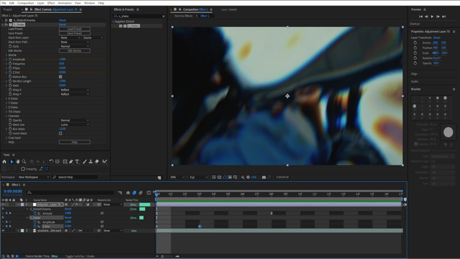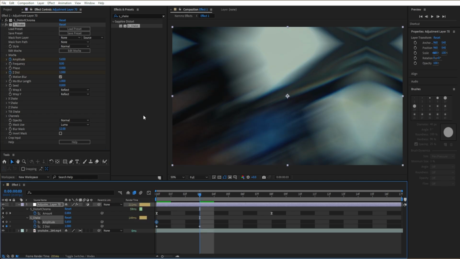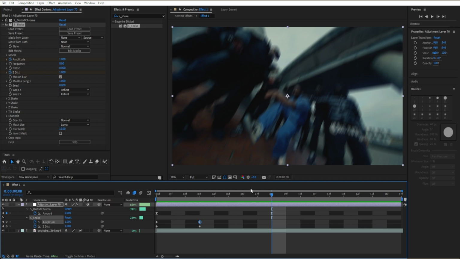Then we're going to go back to the beginning once again, and we're going to change the amplitude keyframes. We're going to put it on our starting keyframe. Instead of 1, we're going to have it at 5.65. It's going to give you a much harder shake. Then I'm going to go back to the same keyframe right here, and we're going to put it at 1. Then I'm going to go to the middle of our clip, which should be the 8th frame, and we're going to put our amplitude around to 0.3.